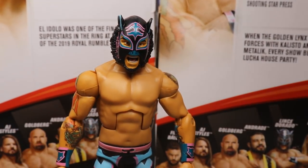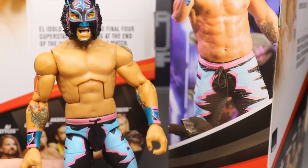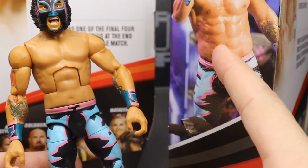One thing I will say is if you guys can notice on the side of the packaging right here, dude's pretty shredded. So I don't know, I think he could use the Finn Balor torso. I'm not going to make a huge deal out of it, but he's pretty big, dude.